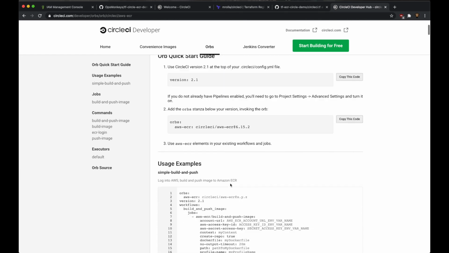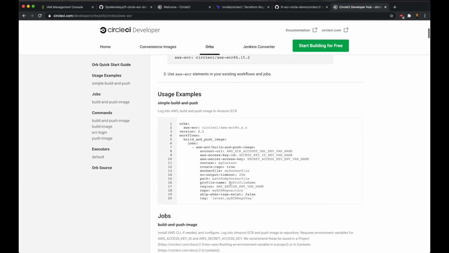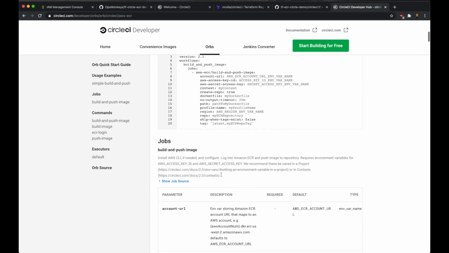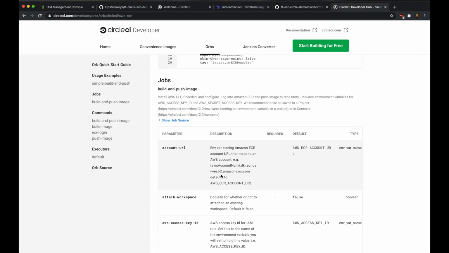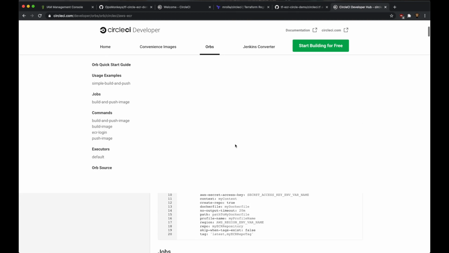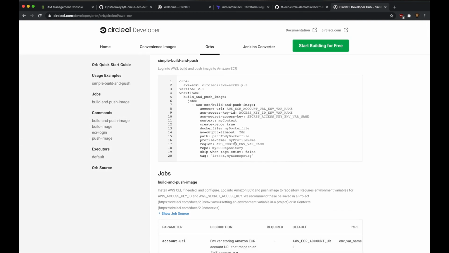And it gives you a quick start guide, how to use it, examples of how to use it. The purpose of this orb is it basically authenticates to ECR, gets yourself a token, it builds out a Dockerfile, and then pushes it to ECR with whatever tags. And all of the code is already written out for you. You're basically just passing this options, as you can see.